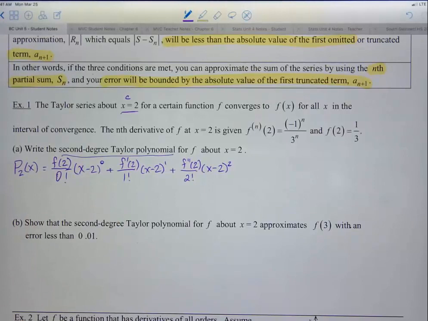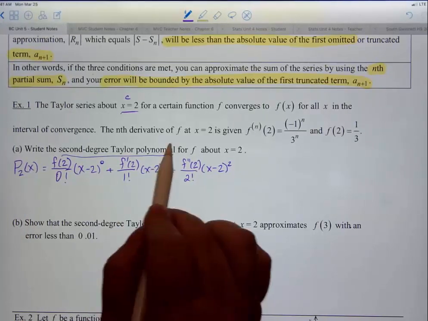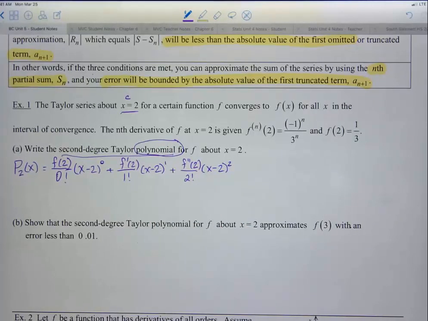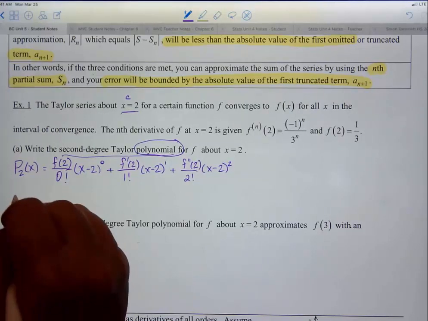Do we only put the plus down for the series? If it says a series. That's a great question. If it says polynomial, you stop. If it says series, then you got to put plus dot dot dot. I'm glad you asked that question. Series go on forever. Polynomials stop. Okay? So now let's start plugging stuff in.